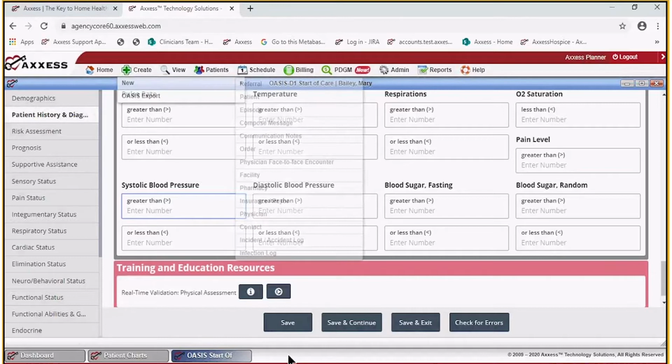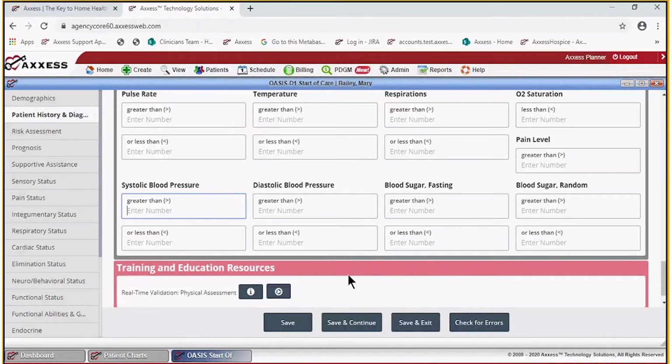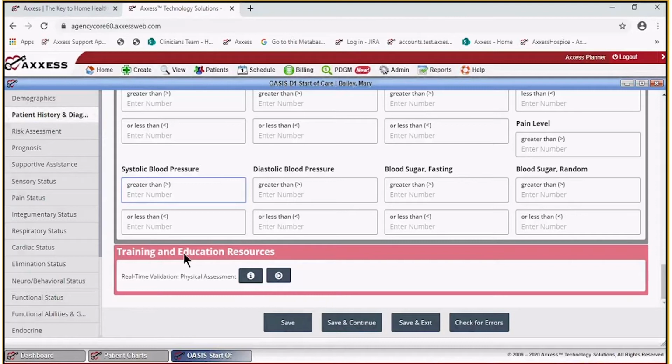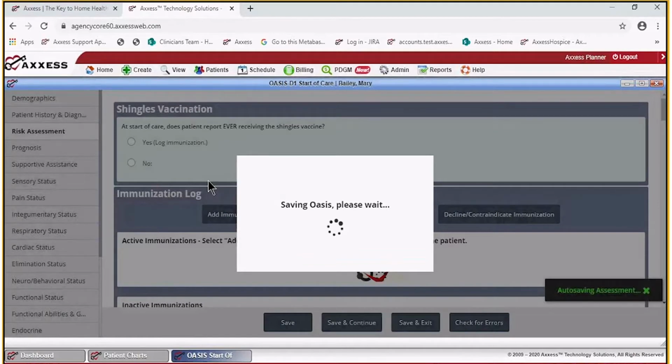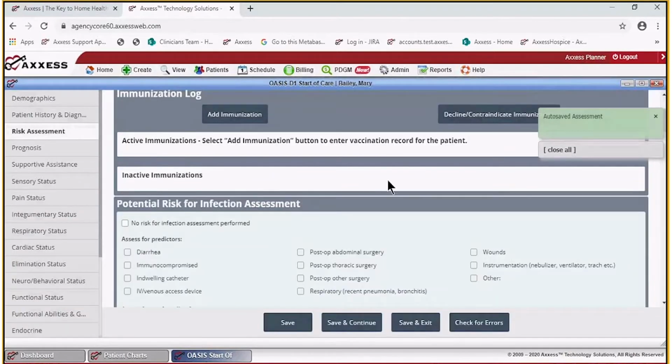Okay, and these are all the parameters that your agency or the physician has for their patients. So usually your agency will have a set of vital sign parameters that they will want you to add here, but there are some patients who you need to have stricter parameters on. So these are always editable, and you can make those patient specific. Immunization log, another area of one source of truth. I won't go into detail about that because it follows the same. You enter the immunizations, it goes into their immunization profile that populates where that is necessary in the software.